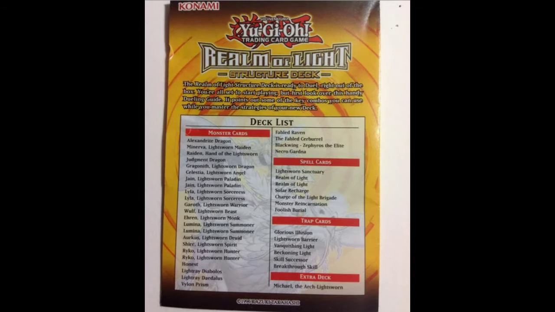No Gearfried. I would have liked to see Gearfried, but it's understandable why Diablos and Daedalus are in the deck, because they actually have synergy. Phylon Prism, Fabled Raven, and Cerberus, because I think those are tuners as well. Yes, Blackwing, they are. Yeah, they're all tuners. Prism being level 4, Raven's level 3. Is Raven level 2? It can increase its level by discarding. Yeah, Cerberus.